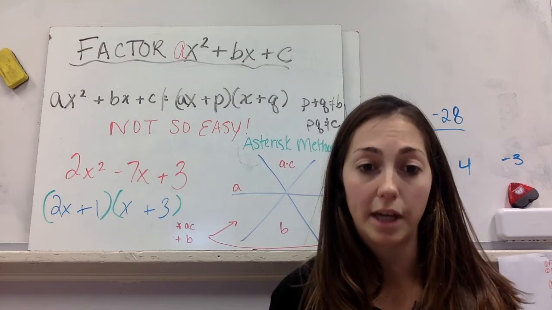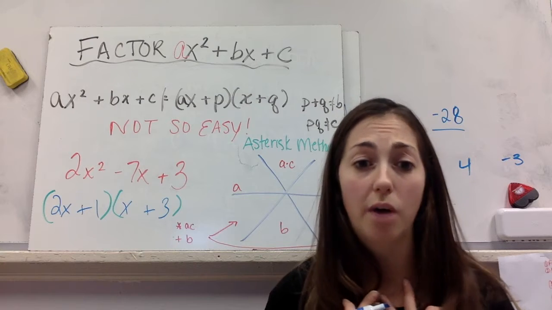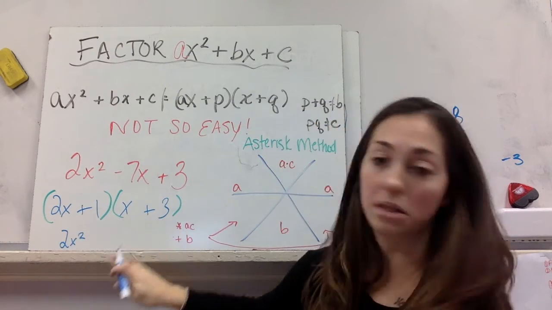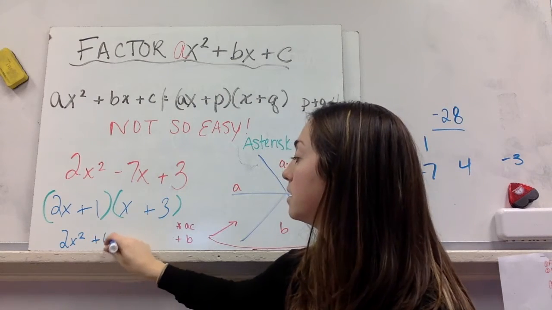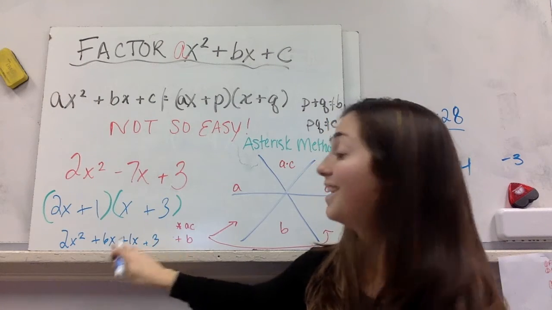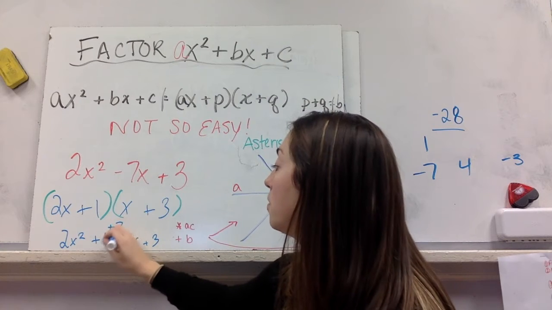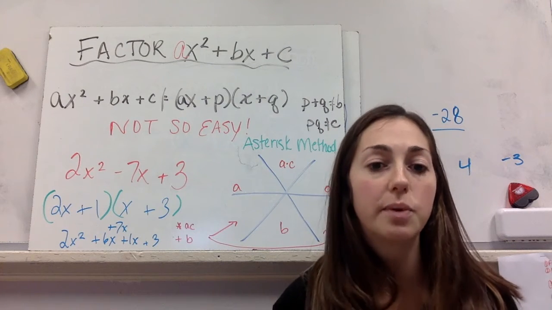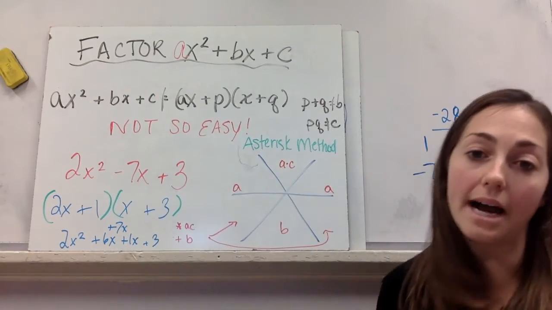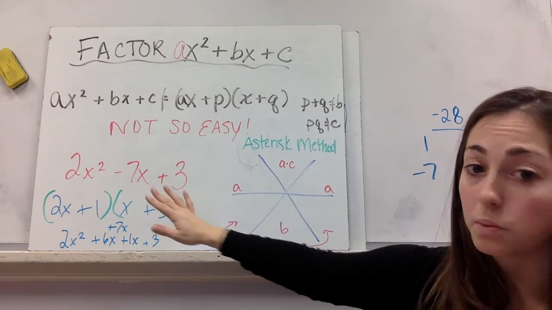We can get really tricky. And we could just check, right? Guess and check. That's how I was taught, was guess and check. So 2x times x, that's 2x squared. 2x times 3, that's 6x. 1 times x, that's 1x. And 1 times 3, that's 3. It actually is pretty close. The only problem is our middle value is a positive 7x. So we have to change some things to make that happen. I'm actually going to teach you what I call the asterisk method, and it makes it so much easier than guess and check, although that does work.